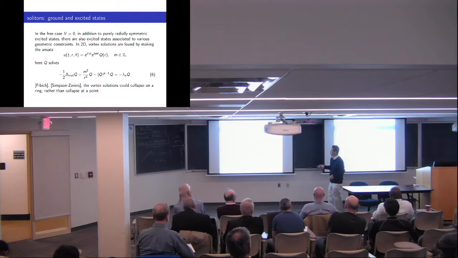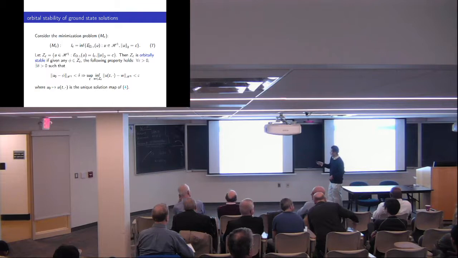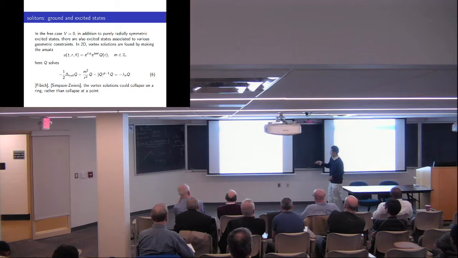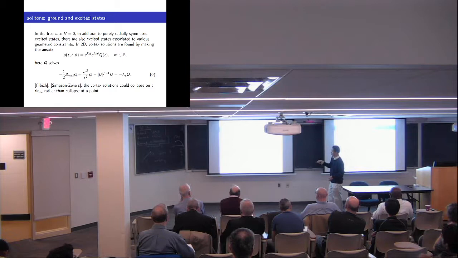So I tried to go through a little further on the vortex equation. Let's see, I guess this is the one I want to look at. So we wanted to show how we construct the vortex equation for this model. And this type of equation, they are not unique. The uniqueness problem is still open, but the general conjecture is they are not unique. But we're trying to construct a certain type of vortex solution from that elliptic problem.